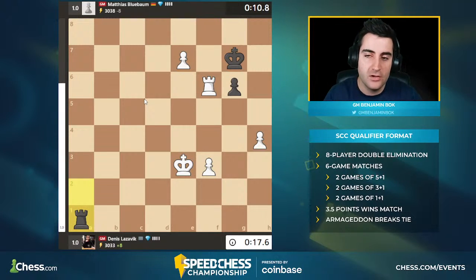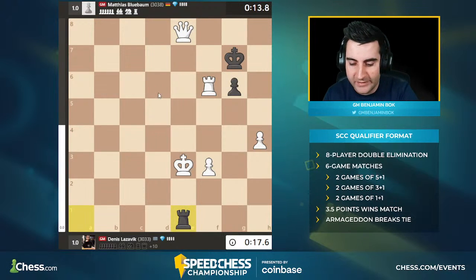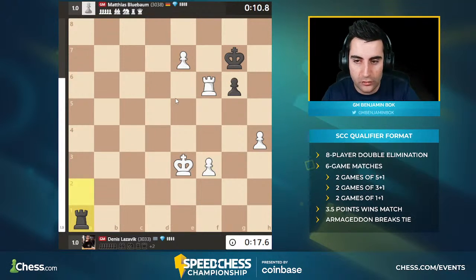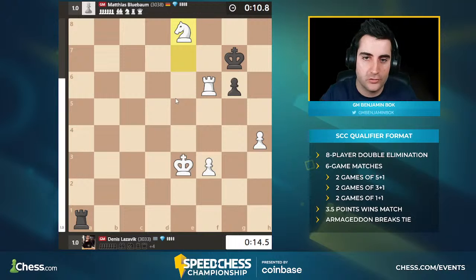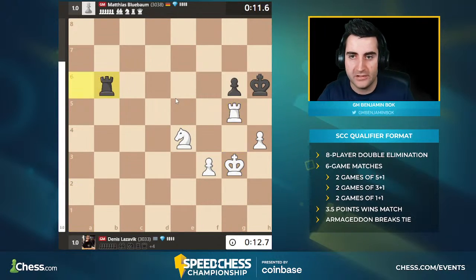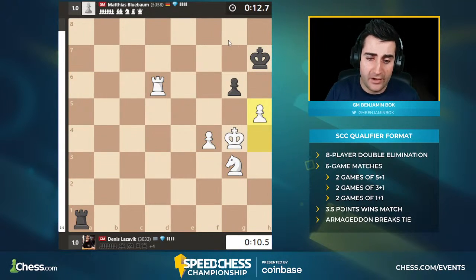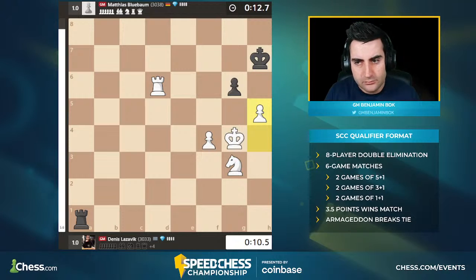He played rook a1, with the idea that if you queen, there's rook e1 and you pick up the knight. But Dennis, he knew you have to hold alt. He held alt, promoted to a knight, and so he went on to win this game. I mean, he's up a knight and a pawn here. And, of course, he knows how to convert this one. All right, so a tough loss here for Bluebaum. So let's have a look at some of the other games. Let's see what else we have.